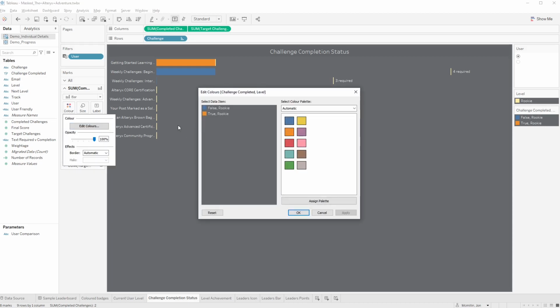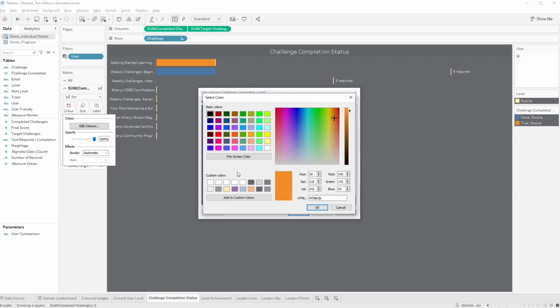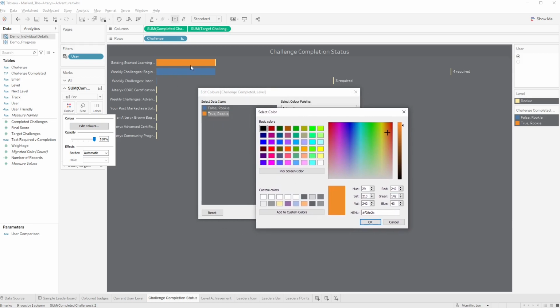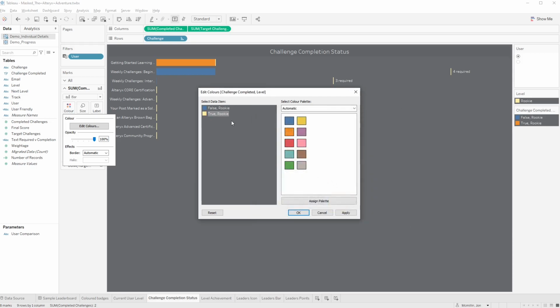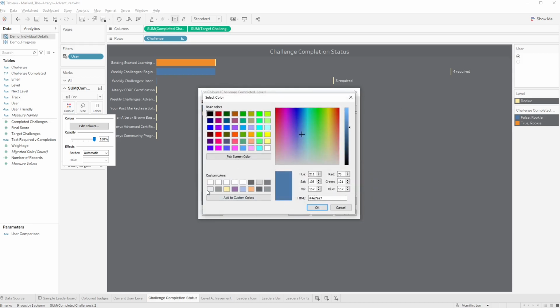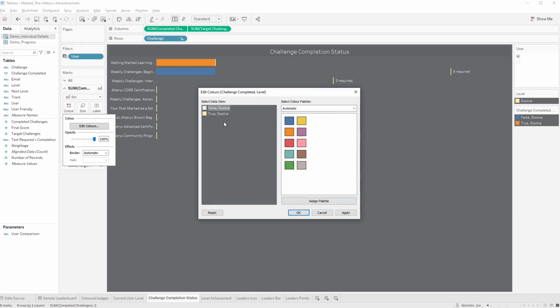So as I said before, you need to change colors so that when the goal is completed, it colors it the same color as the badge. The rookie badge is this yellow color, and then where it's not completed, we'll just put it in this light gray.